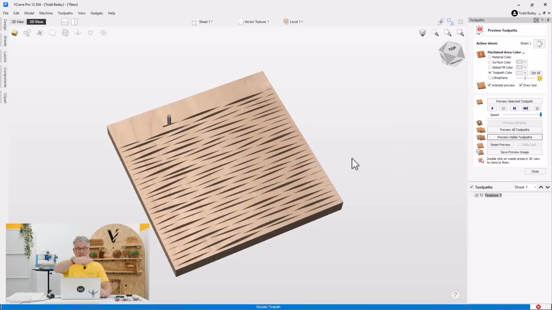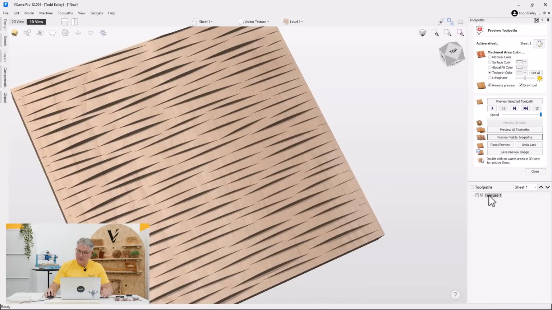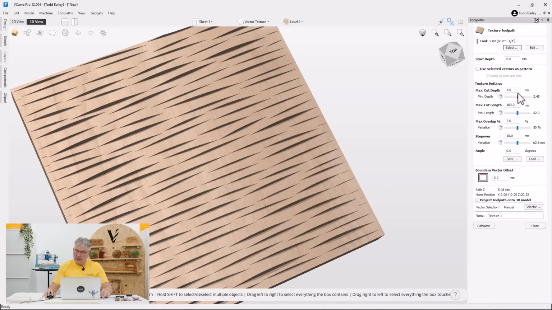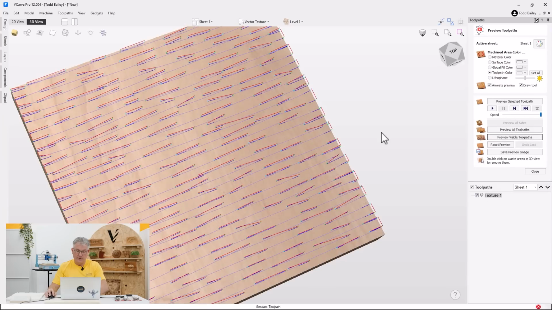And now we're getting these nice swoopy bits that look pretty neat. That looks pretty good. We can now go ahead and change maybe the overlap. Let's change this to be like 50%, and let's calculate that. And then we can reset that preview and preview that visible toolpath.